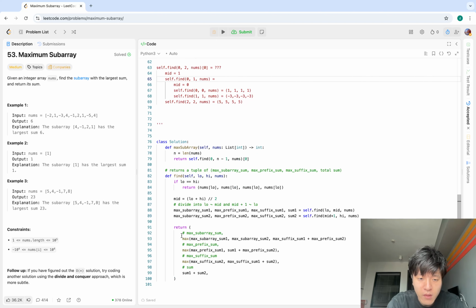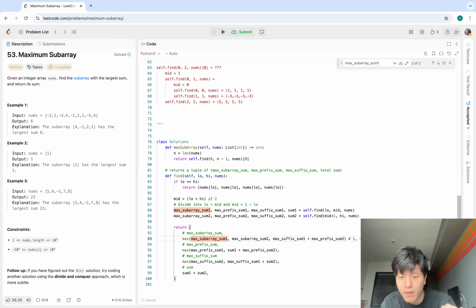So in line 97, this is 1, and this is negative 3. And this should be 1 minus 3. So I get 1 here.